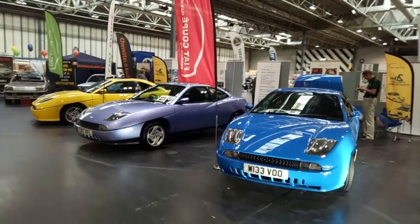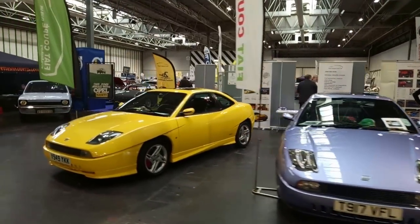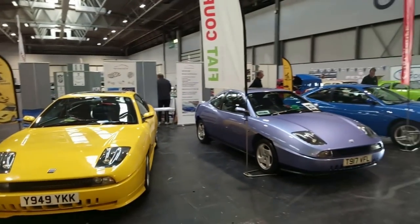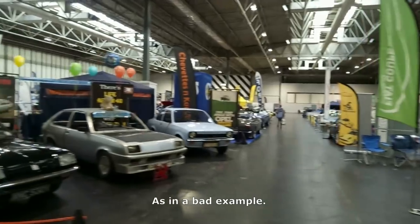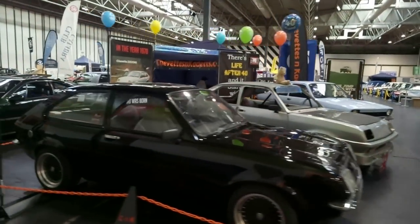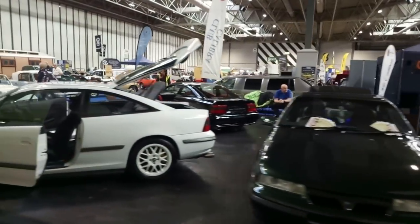This is clubs that haven't generally displayed at the show before. We've got a Fiat Coupé Club — these are fantastic cars. I really regret not buying one when they were cheap; they're getting very collectible and I adore that colour. I'd be happy with a 20-valve. I did once test drive one but it was a bit crap. Chevettes — no estates, disappointed. Vauxhall Calibras, quite a lot of Calibras here.